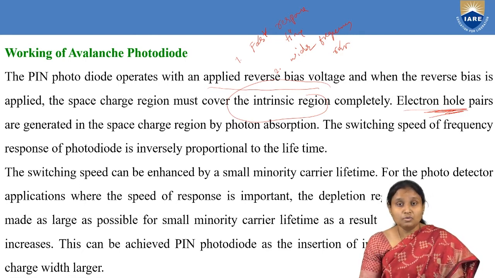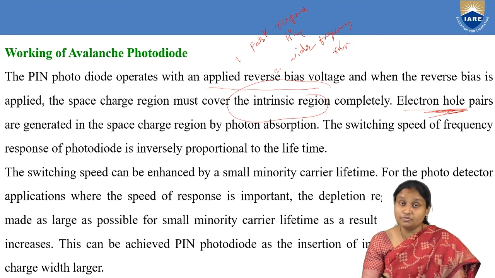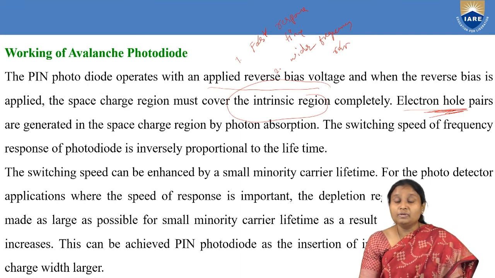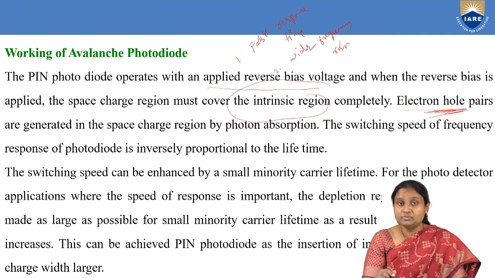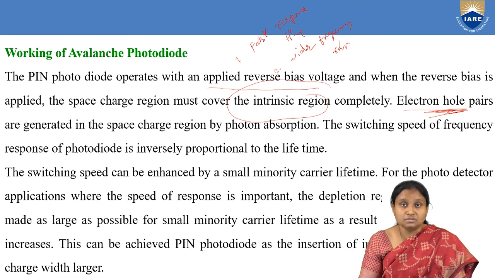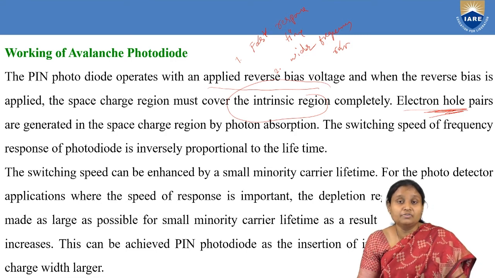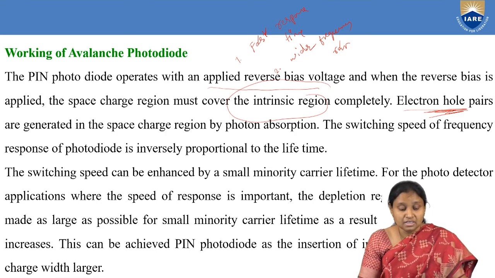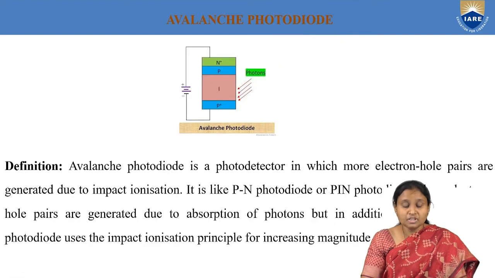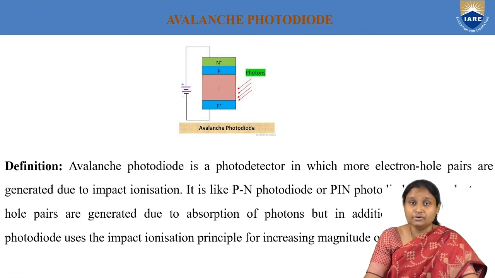So this output depends upon what wavelength of light you make fall on the depletion layer. Whereas if you go for a PN photodiode, whatever the wavelength or frequency of light, because there are plenty of immobile charge carriers, your output response will be good. So it will be independent of the frequency or wavelength of the light exposed. So this is about the PIN photodiode.